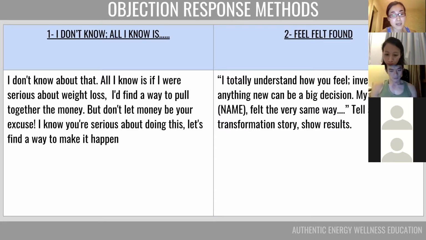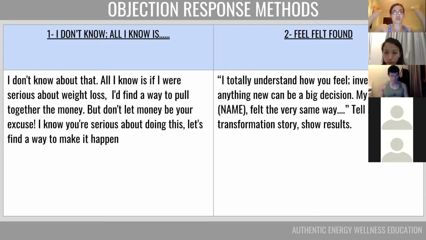And in a case whereby someone really doesn't have the money or is short of cash this month, or they have to wait for, like, 2 months later when my boss pays me or something like that, right? But if we sense their urgency and seriousness, then we can actually offer them some ways. Like, okay, I sense that you really want to do this, so when money is really your issue, let's find a way to make it happen. How can we put together, say, $1,000 so that you can afford this program? And this is when we can offer the next method.